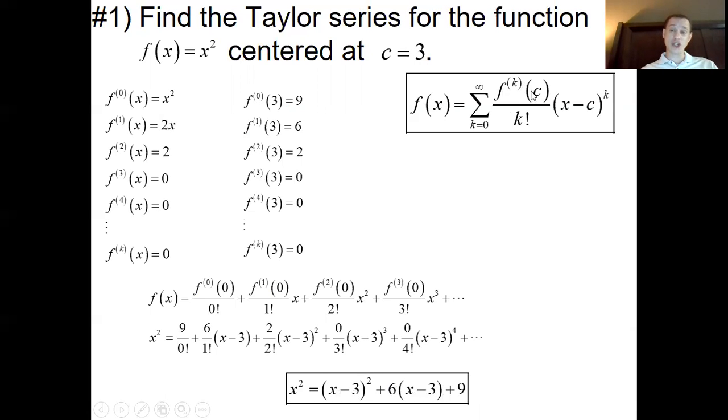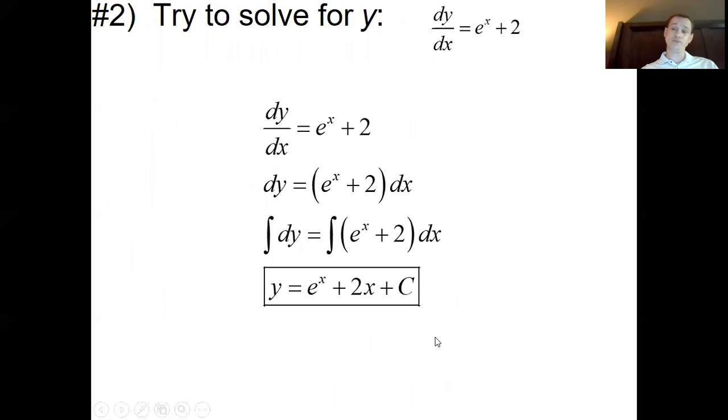So no matter what function you got, doesn't matter. You're just taking a bunch of derivatives over and over again, plugging in what it is at the center, and if it's a Maclaurin series like this model right here, that means it's centered around 0, so it's just (x minus 0) to the first, (x minus 0) squared, (x minus 0) cubed. There's just x's basically. But more generally, if your center is not 0 down below, it's the same idea, only it's just x minus 3 and x minus 3, or x minus your center, whatever it happens to be.